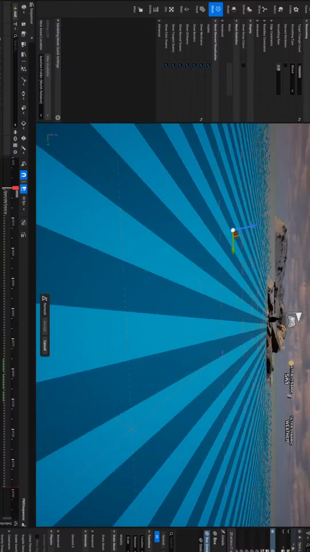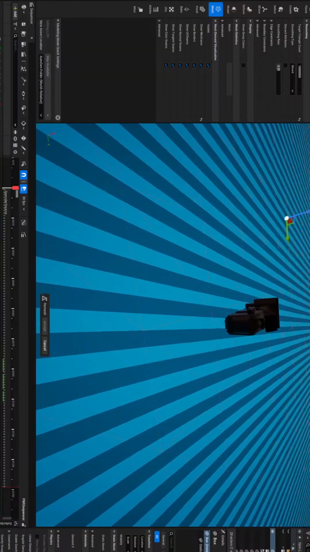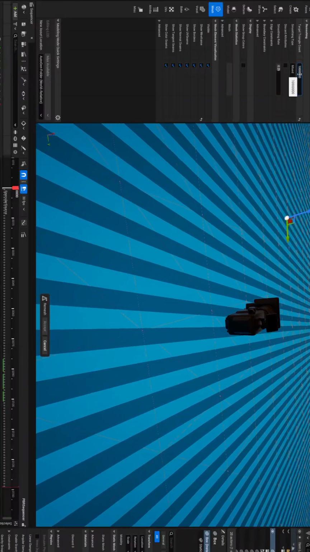I don't know what that means exactly. You can see the triangle meshes now, so we're gonna need more.